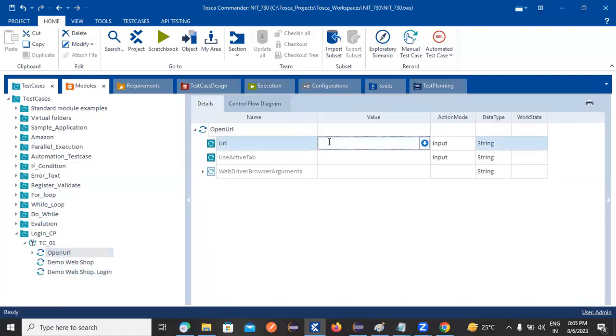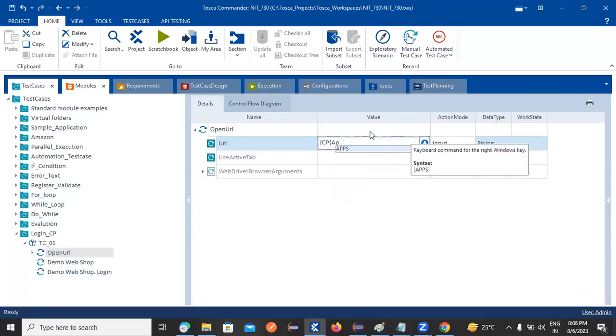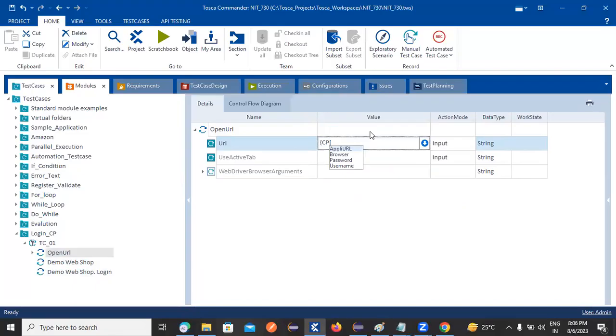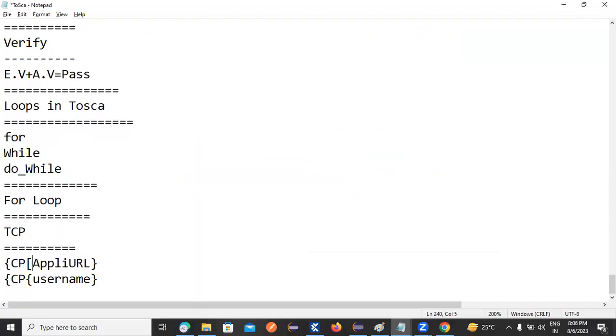Here, I need to call configuration parameters, CP, and you need to provide here whatever you provide, CP underscore apply URL. Sorry, not these curly braces, square brackets. Okay, this one, square brackets. Yes, this is the process.